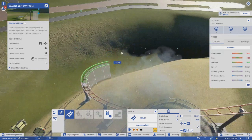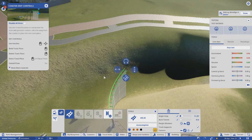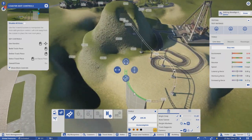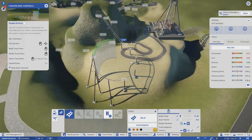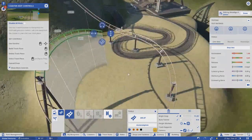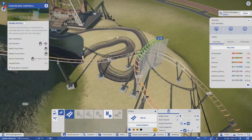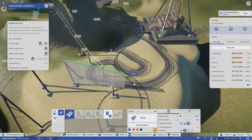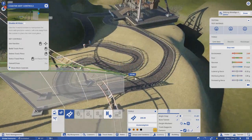So I think, yeah, I think we should do it a bit more like this. And then have it come up. Like that. And then here, have it level off. Start going back down again. Maybe like that.